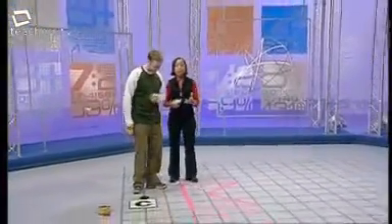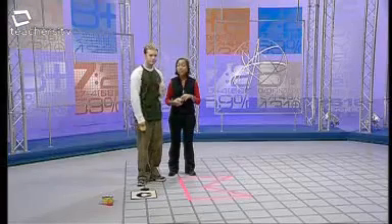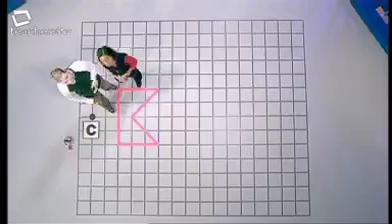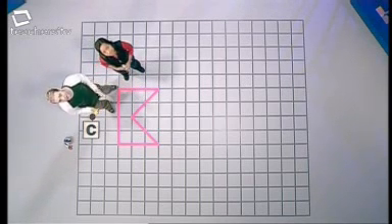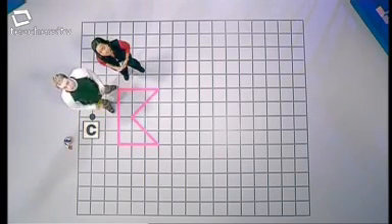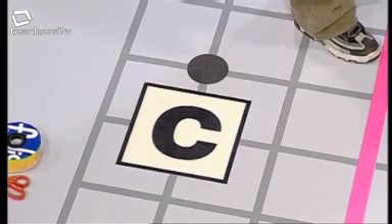The sort of shapes that you'd be expected to enlarge are normally drawn on a grid. The grid makes it easier to see the dimensions. When you're asked to draw an enlargement, there are usually two pieces of information that you're given. 1, the scale factor of the enlargement, and 2, the centre of enlargement. Now, we're going to enlarge this shape by a scale factor of 3, and the centre of enlargement is going to be this point here, C.